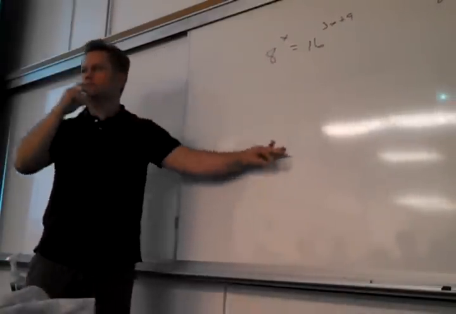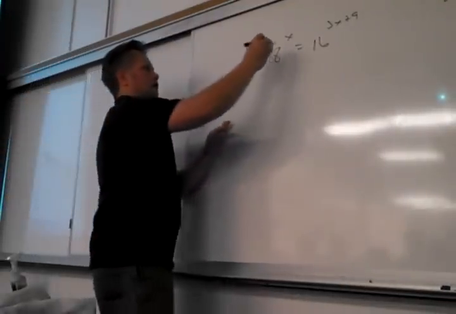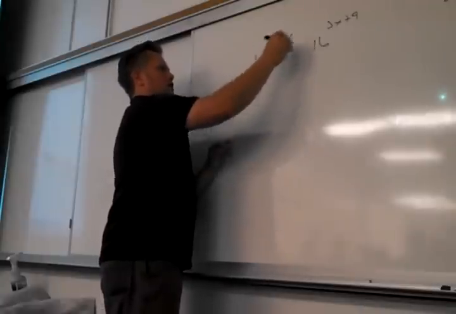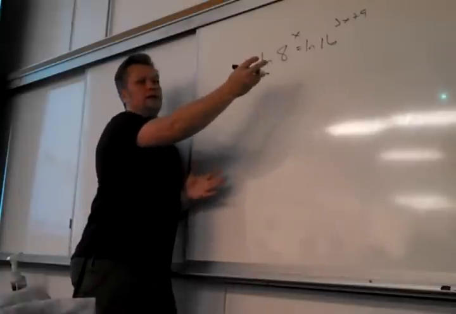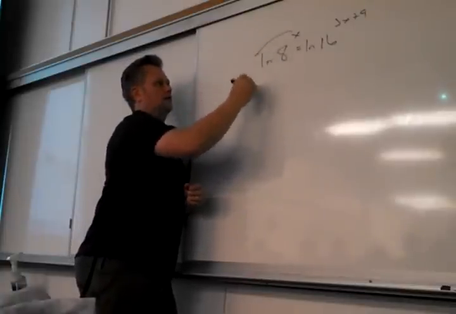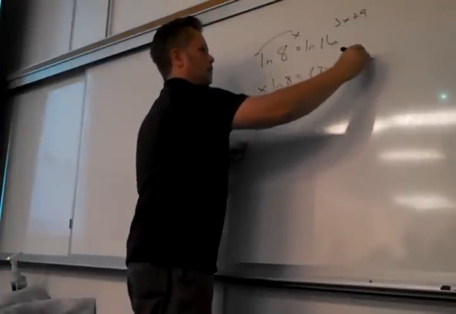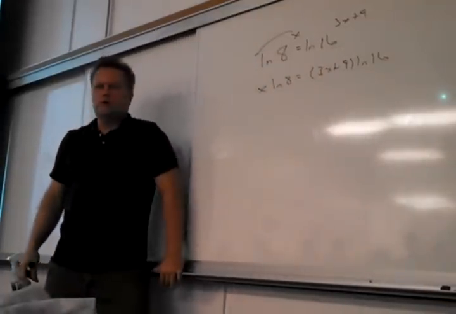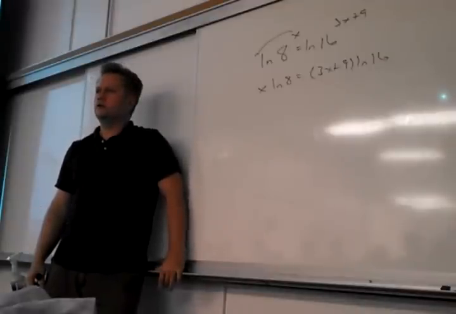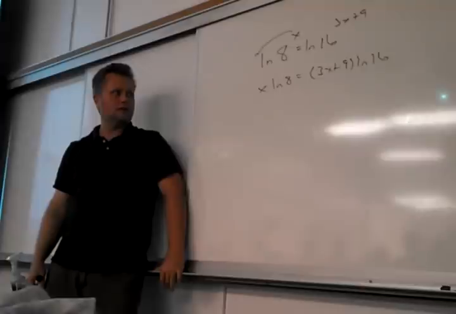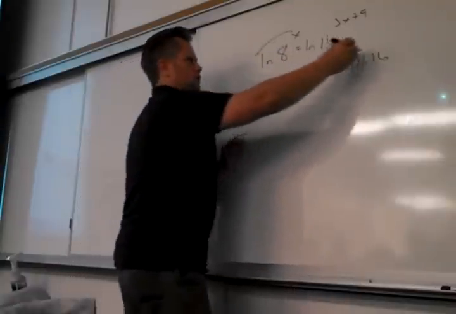So if I use logs, what log do you want to use? Natural log. Hey, look at that. Just like a real math person. So natural log. Get lazy like the rest. The reason we do that is so we can bring the x down. Remember, this is where you've got to be a little careful. Divide by ln 8? Don't do that. Divide by the ln 16? Multiply? That's also not so good. Distribute. You could, it's not terrible. But you should get used to distributing.